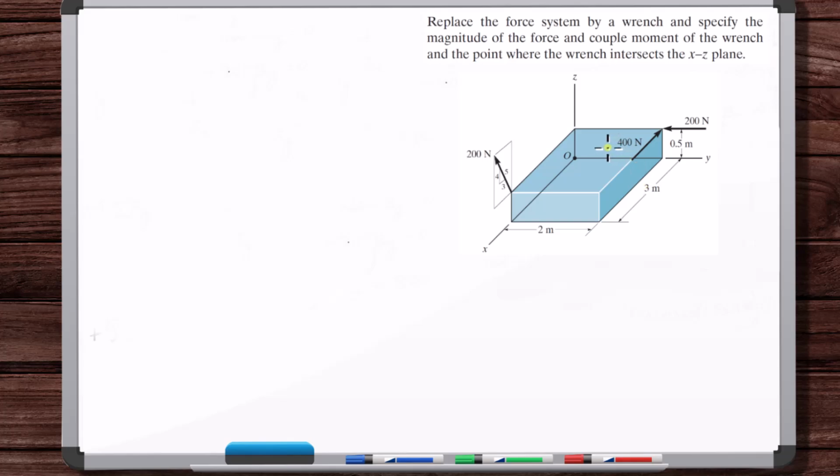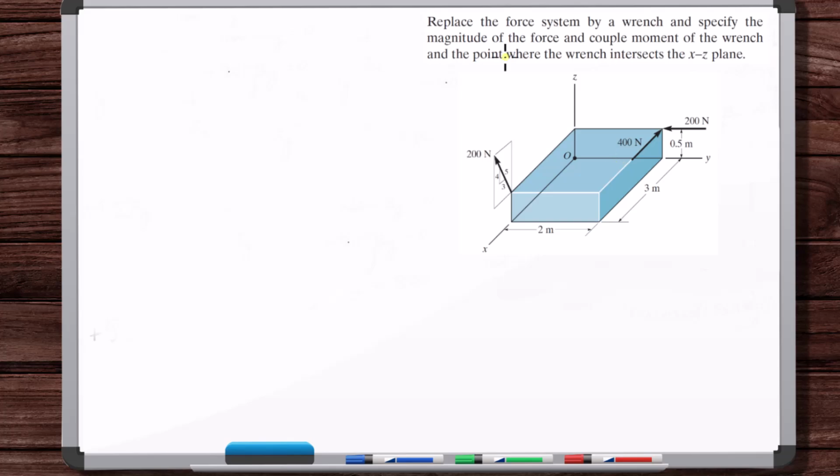The wrench is going to be located at the same point in space based on this force configuration. Just like the coordinates of where the wrench is located would be different depending on where our origin is, but in 3D space, regardless of where the origin is, you would have that same wrench position for this force configuration on this 2 by 3 by 0.5 meter block with these force magnitudes and directions. But we're going to have the origin at this point on the block, and we're going to make our couple moment and resultant force about this point and then create the wrench from there.